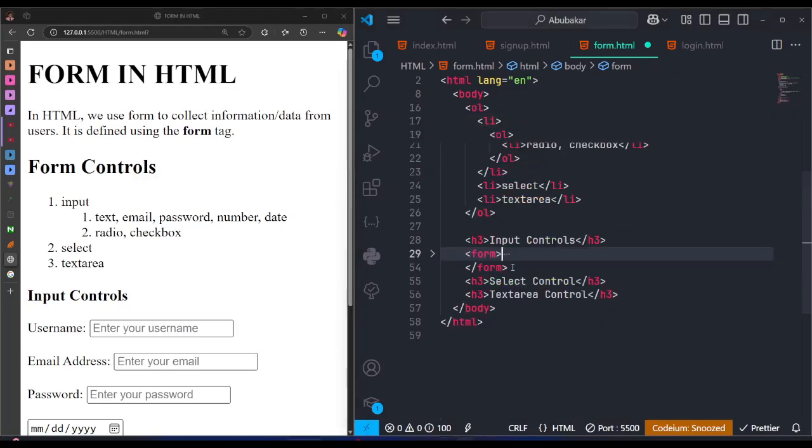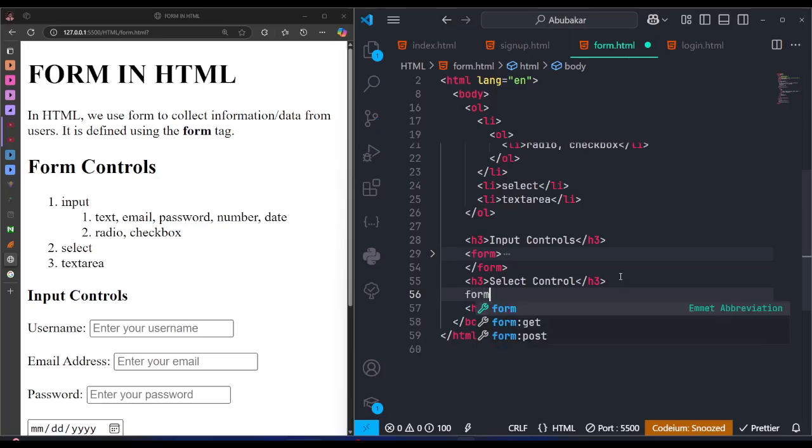So let me collapse this one and go under this H3 for select. So I'm going to be creating form 2. This form comes with some attributes that we can use, but for now I'm not going to use them because we don't need it. We are just generating the element. When they are needed, I'm going to bring them out later on.